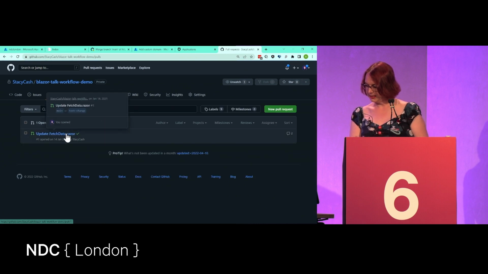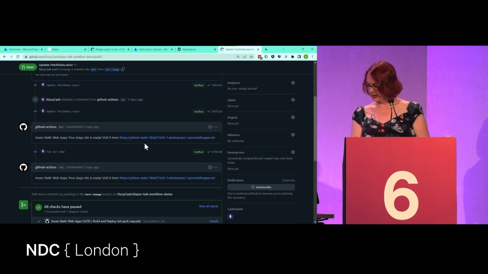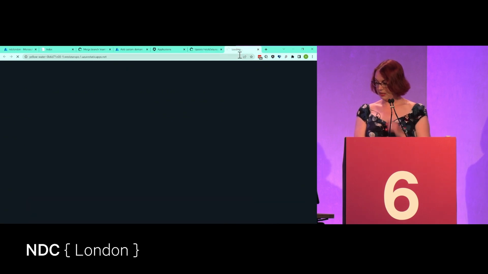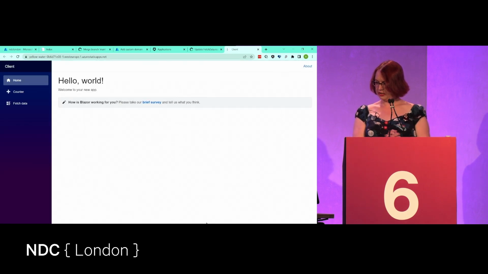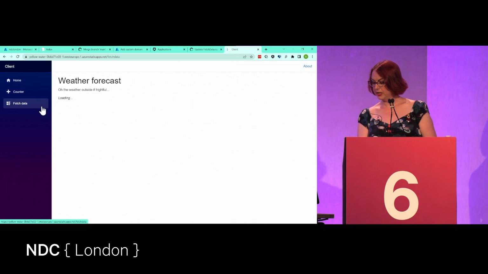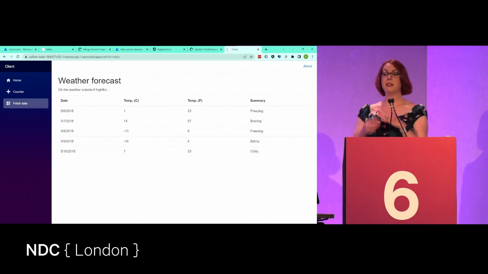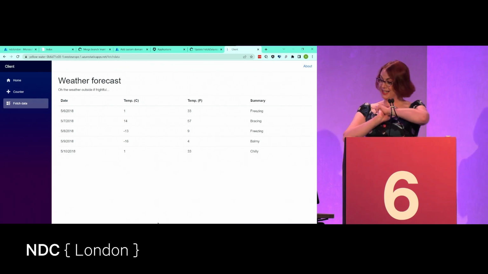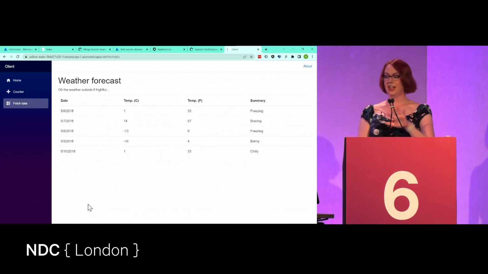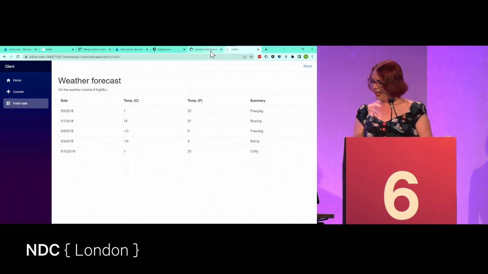Inside of our pull request, we get a deploy for us. And we can click on this and come out. And assuming Azure does its thing, we have an application. Now, what I want to show you is this fetch data, because I originally wrote this demo in the middle of winter. So, oh, the weather outside is frightful. And that's the last I sing. Originally, it said something different.